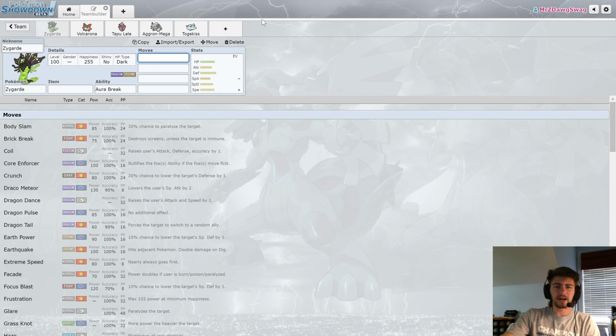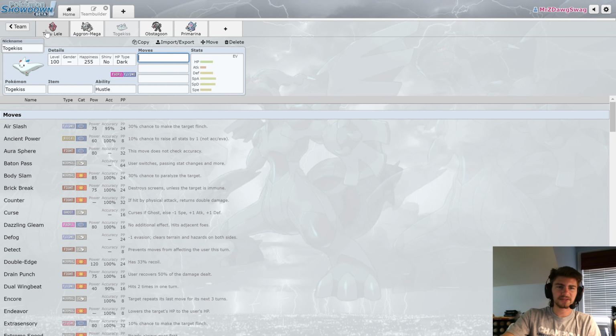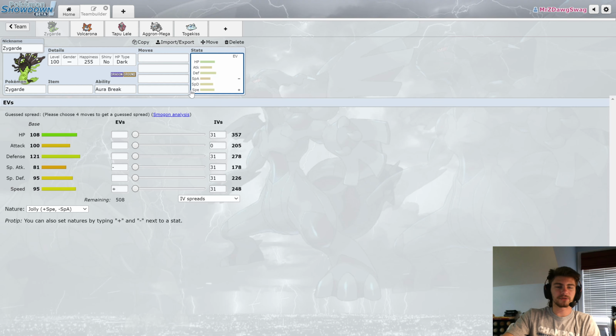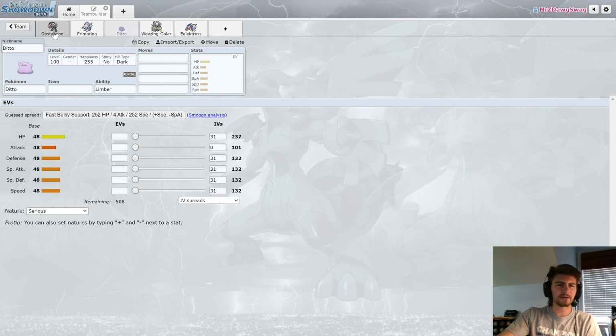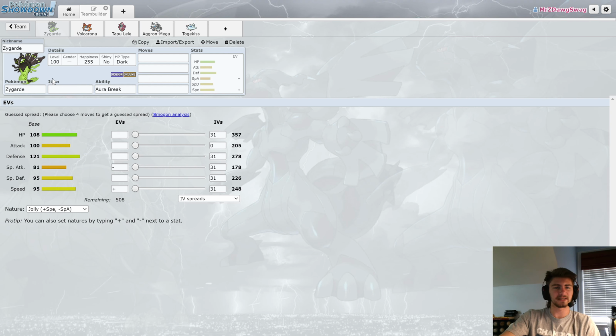Volcarona is very scary. If you could see, his team is very fast. However, it's not extremely fast. So last week we played a very stall heavy team. Or maybe that was 2 weeks ago. I'm trying to think. Actually, I think the last 2 weeks have been fairly slow teams. But as you can see, 95, 100, 95, 80 is not bad. 95 on Obstagoon, and then 105 on Cryogonal. So he's got a pretty fast team, although nothing is like a speed demon type thing. So I'm going to see if we can take advantage of that.